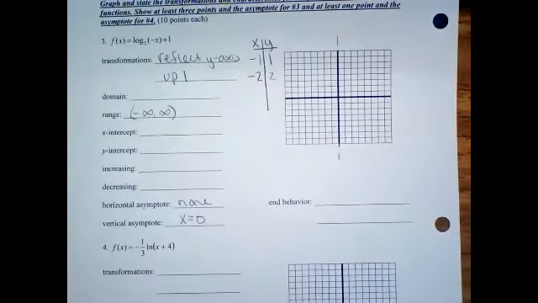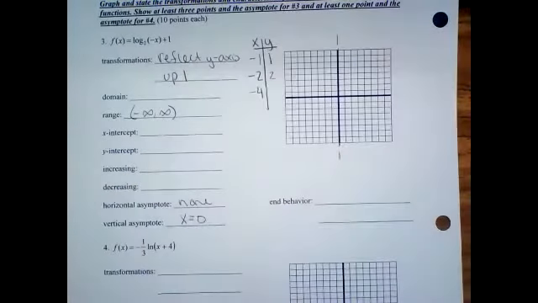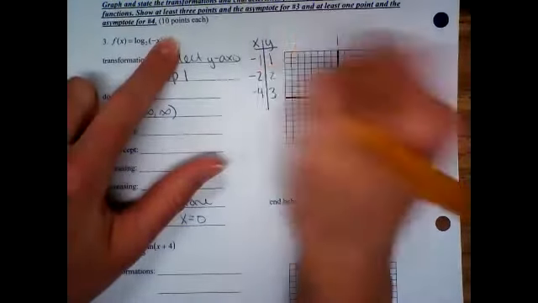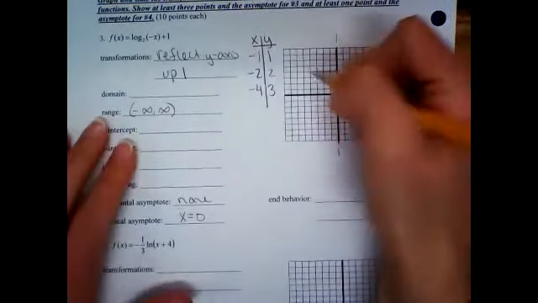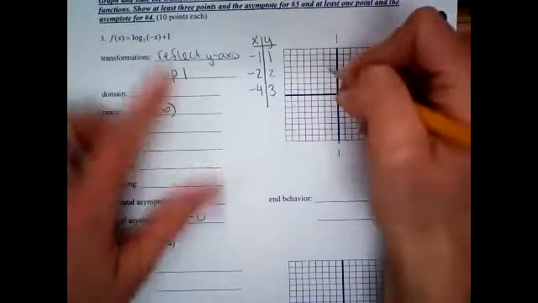I need one more. -3 is not going to be good. Good. Negatives cancel. It'll be 4. Log base 2 of 4. 2 + 1 is 3. Go ahead and plot them. It will be a sideways swoop, and it's going to be on this side because we had that reflection over the y-axis.